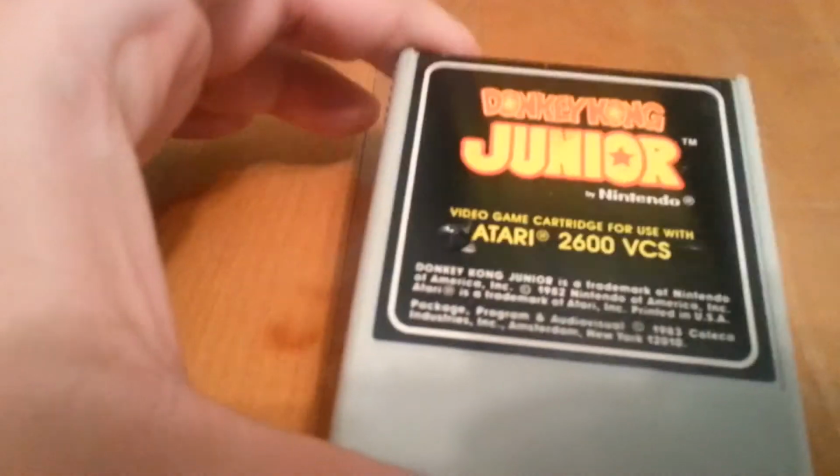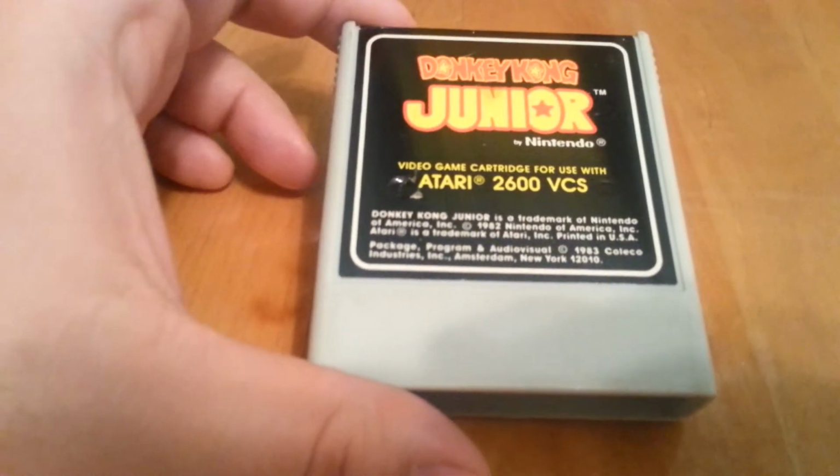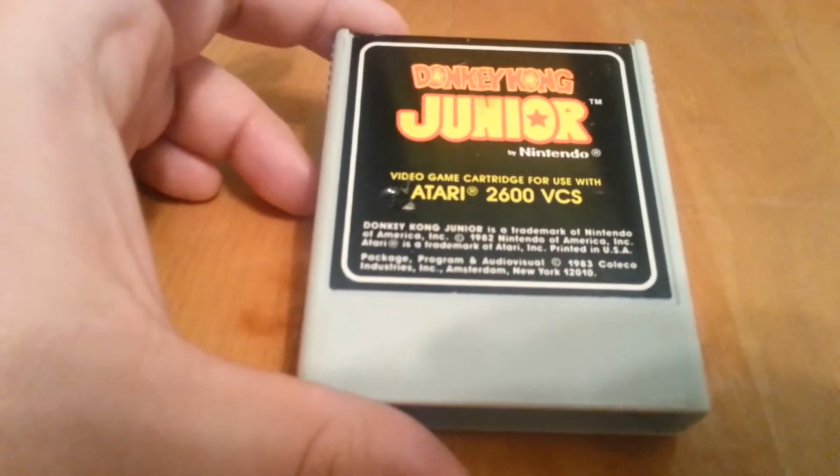I saw an ad. They had 2 of them plus 32 games for $40. When I went to pick it up, they said they couldn't get them to work, so they sold them to me for $30. I figured $1 a game, that's fine. I don't even care if the systems don't work. Turns out they both worked. It's just their switch for the TV wasn't working. So I like to think I got a good deal. I ended up selling those, and my friend Scott got me this as part of a trade that I made with him. So I wanted the original anyways, but I liked having the Vaders before.